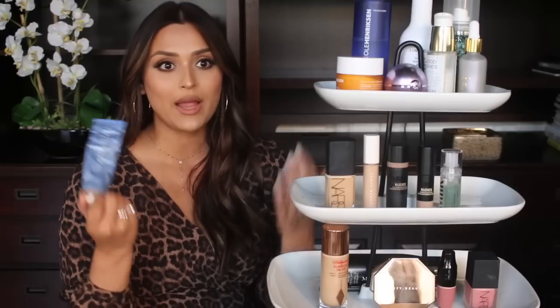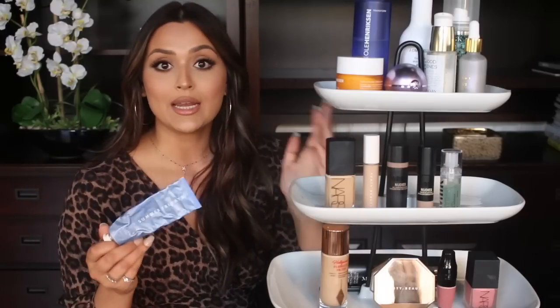One is the jet lag mask, which is a beautiful balm-like mask, which I love applying under my eyes because it, again, plumps fine lines. I use it at night as like a really thick moisturizer, or right after I've done a peel of some sort. I love coating my skin in this, and it just absorbs all night, and in the morning when you wake up, you truly have the most supple, stunning skin.